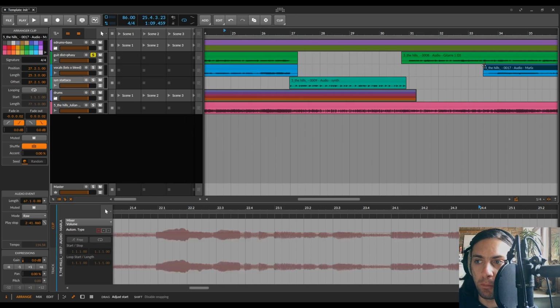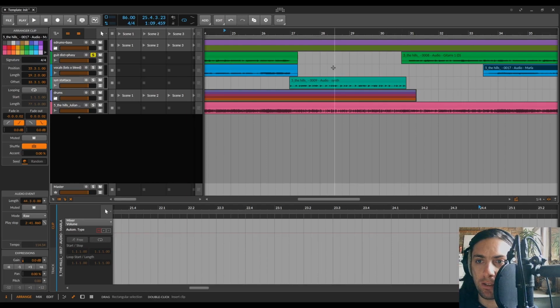I think it wouldn't be too hard to get some features like this into Bitwig as well. It probably wouldn't be here because it's not the main feature of this type of DAW, but it should be somewhere, you know. Maybe it's here. No, it's not. I mean, why not here? There is lots of space left. It would look a little bit less sleek, but I mean, these are not a lot of buttons yet, and a lot of them are way too big anyway. There is a lot of room for potential in my opinion.